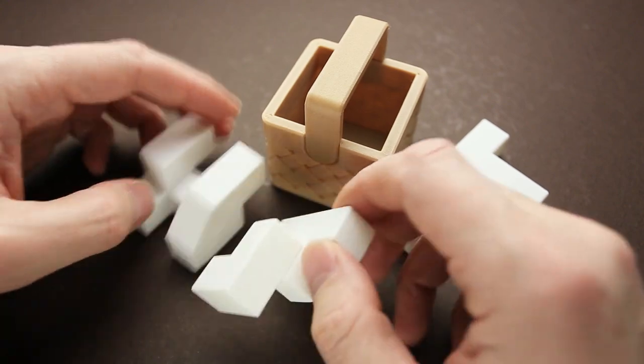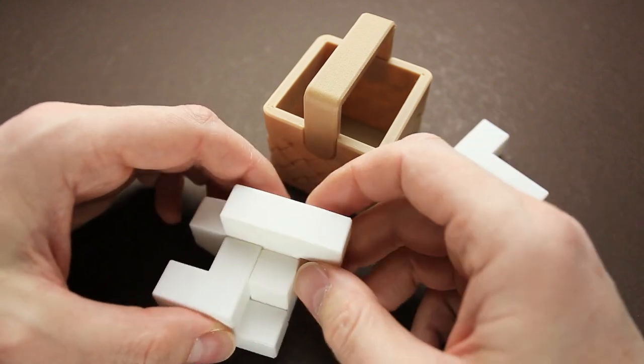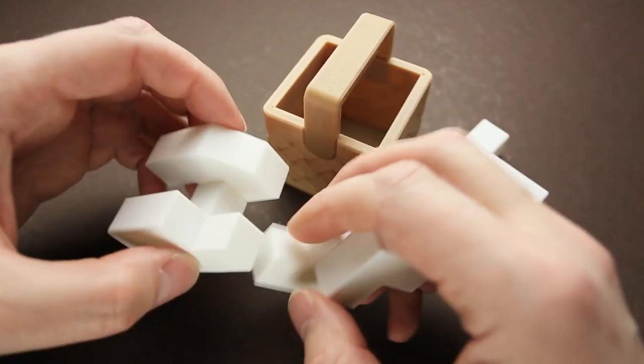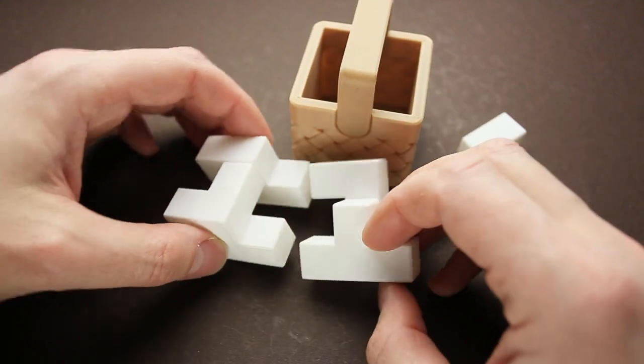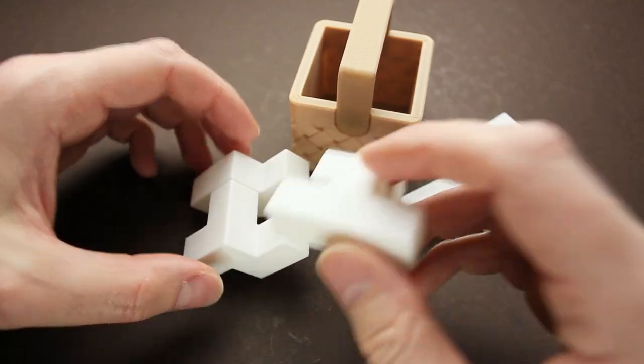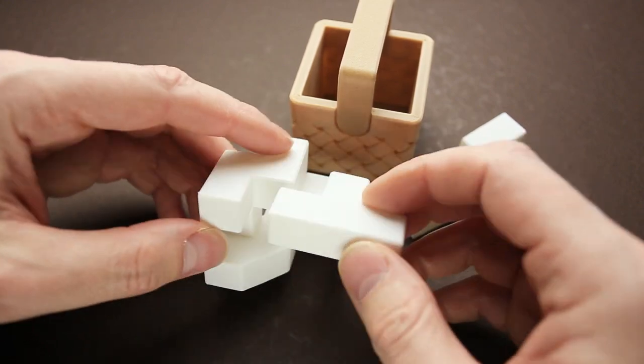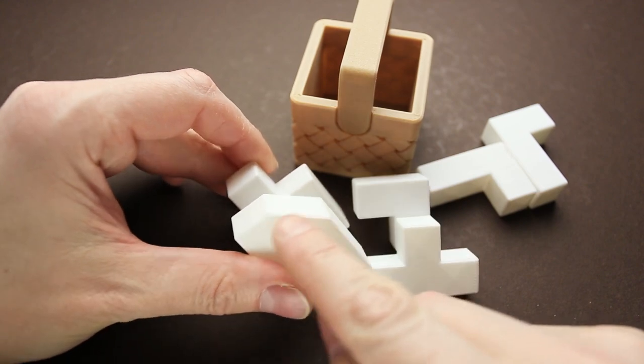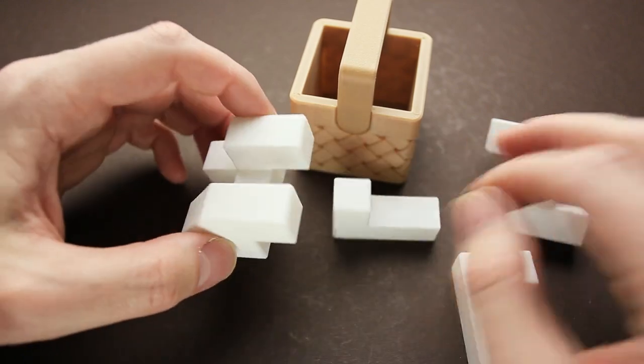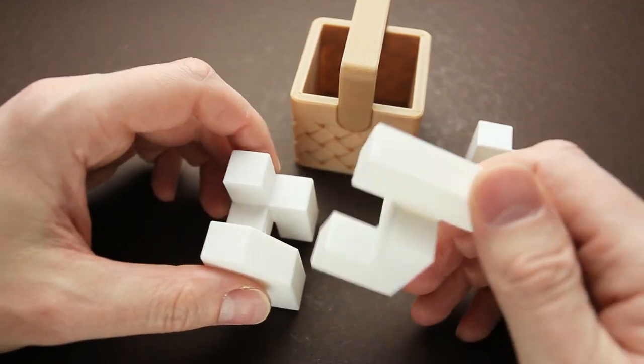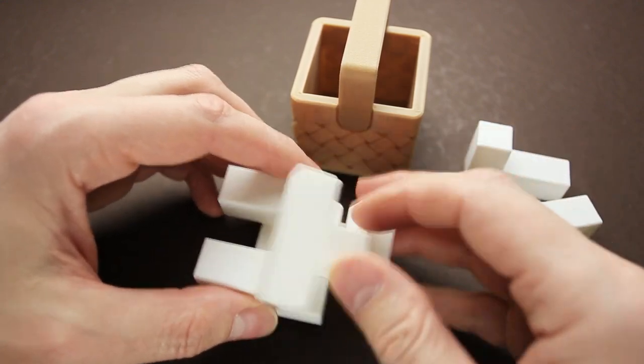Usually these puzzles are quite difficult to solve. And I guess I have to start with trying to figure out the assembling, how to put all parts inside the frame. And I guess it will be quite difficult. These two parts are quite challenging. I don't know how to put them together. It's supposed to be like a 3x3x3 cube, but it makes like a 3x3x4. That's not correct. And this part is quite odd. You don't see like this shape in puzzles often. I think that I have to stick to these two parts and figure out how to put them together. And then I will probably find the correct assembling.